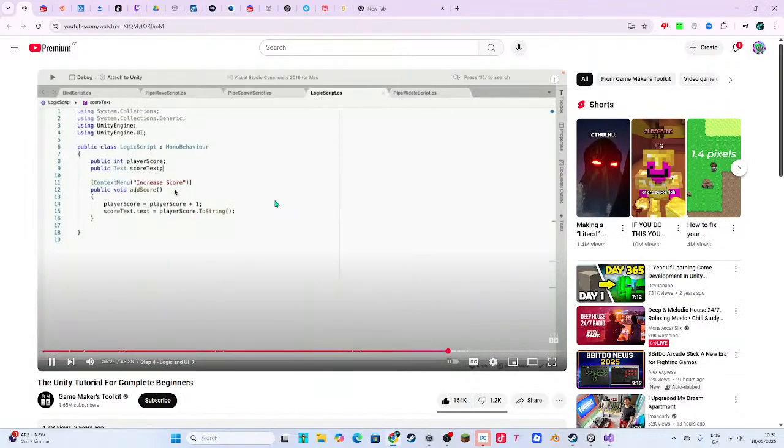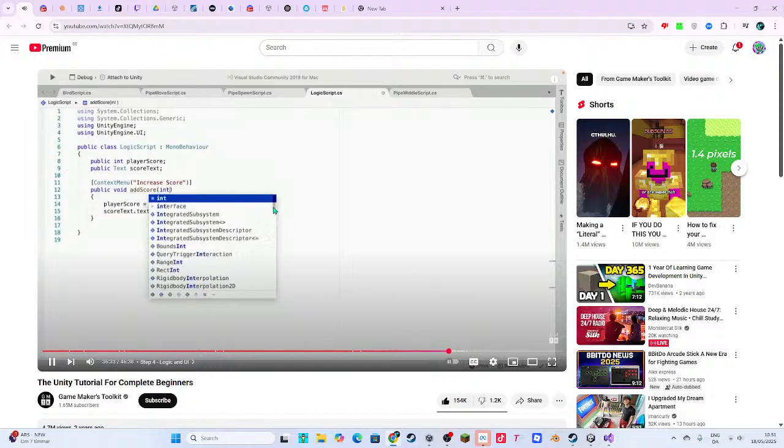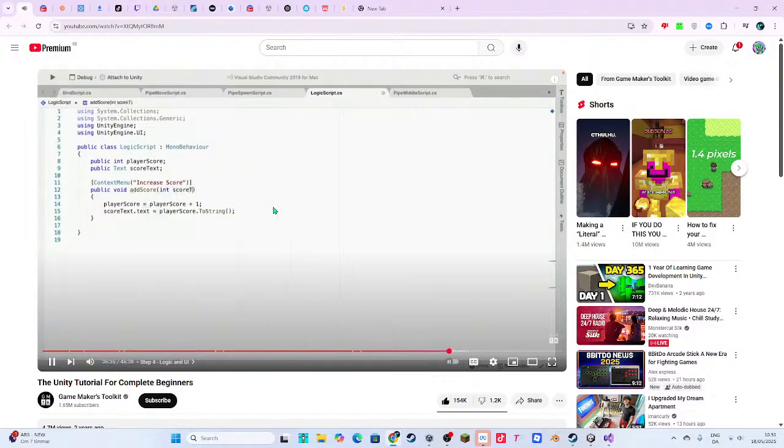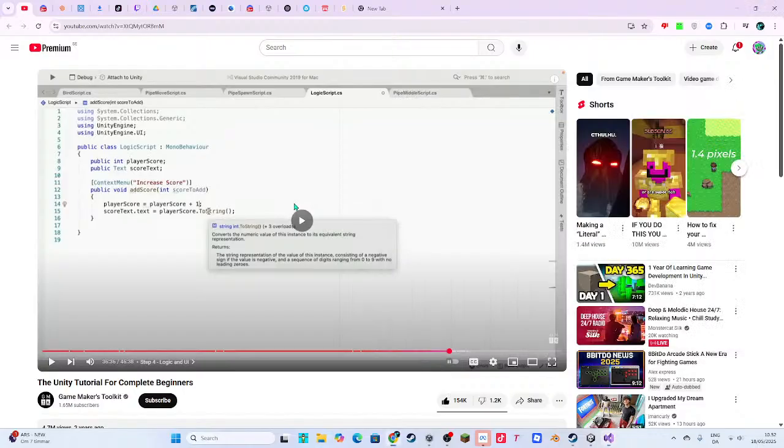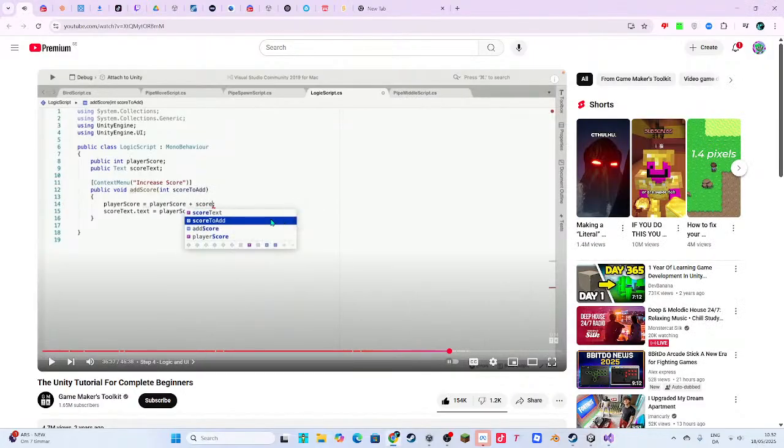And let's take the add score function, and in these empty brackets, we'll write int score to add. And then instead of adding 1, we do int score to add. Into the score, we'll add score to add.